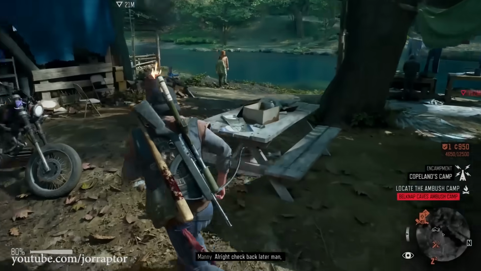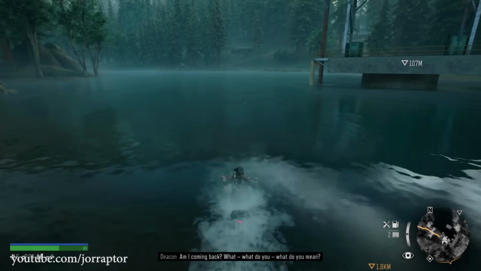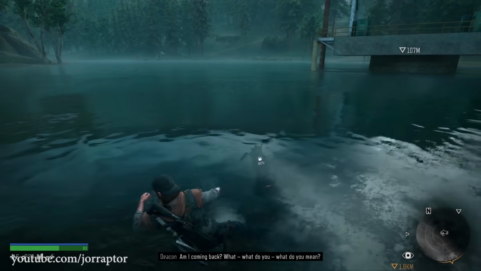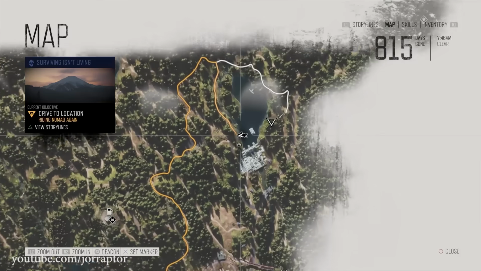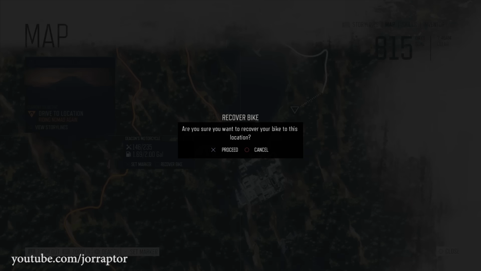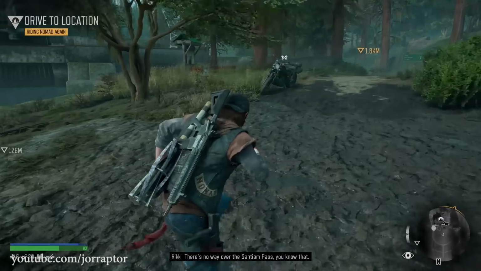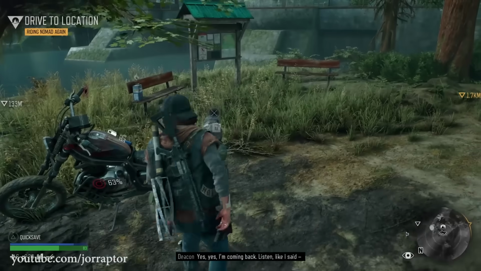But yeah, your bike can of course also get stuck in the water if you are not careful, but you don't really have to worry about this because you can easily get it out. Just go to the map and then hover over your bike icon and select recover bike, because it will then appear close by and then you can start using it again. A very nice feature the game does not tell you, but will really help you in multiple situations.